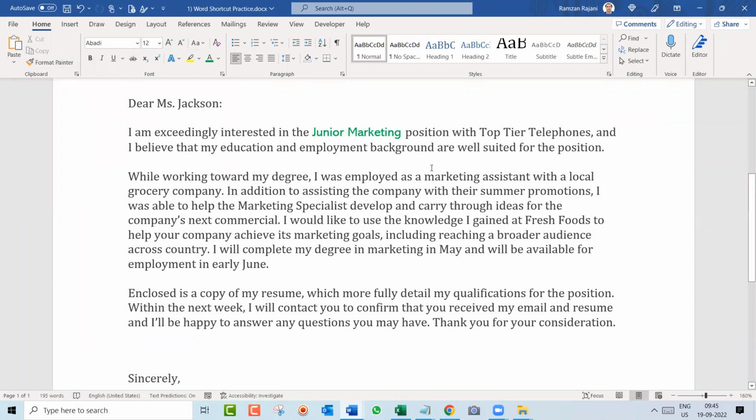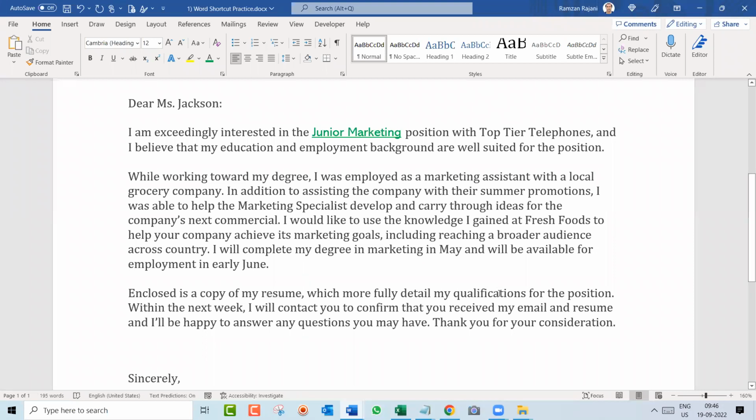Okay, and I'm putting the underline also. Now you have given one formatting to this text. Now I want this same formatting on this option marketing specialist and also on my resume and also on qualification.